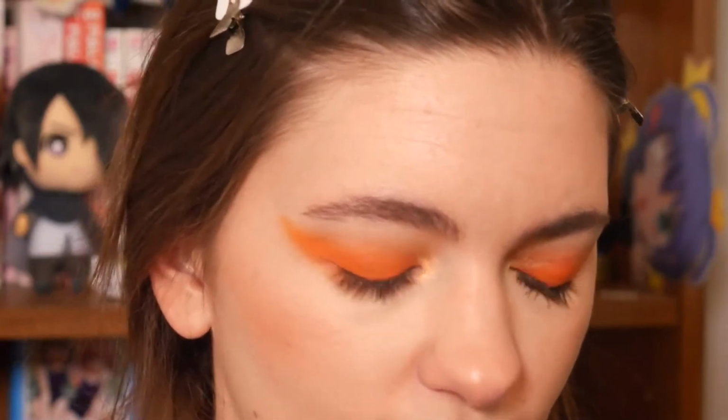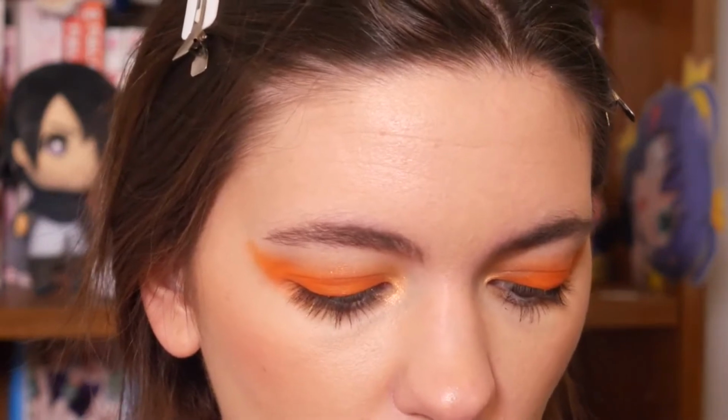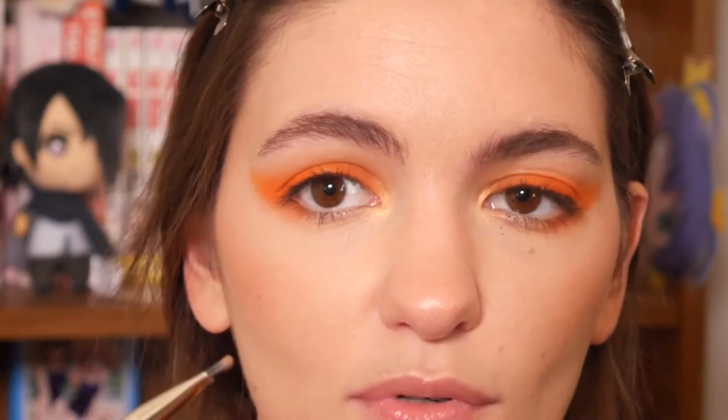What I'm going to be using is my Kaleidos Face Trio. I'm going to take the middle shade, and I'm going to take it on an angled brush, and I'm going to look at my face and see exactly where light catches and where it falls, because Naruto does have the 3 stripes and they are parallel to each other, but it's longer and then it gets a little bit shorter as you go down. And the cool thing about using a face product like this to do your whiskers and to map them out is that if you mess up, you can just blend it out.